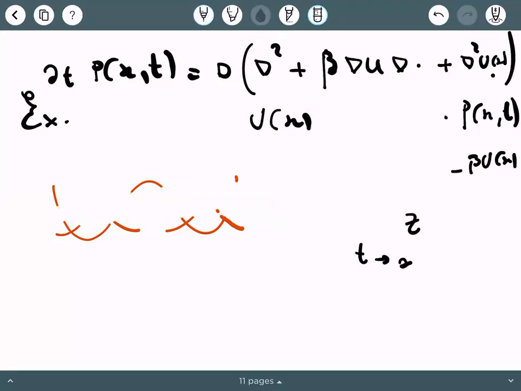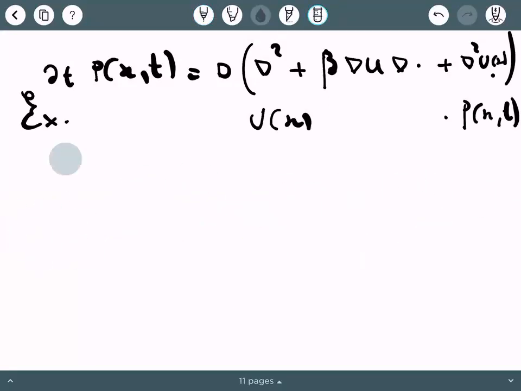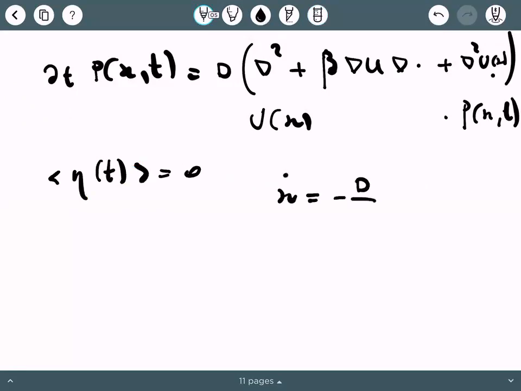Now, remember, the Fokker-Planck equation is a mathematical consequence of the Langevin equation. And the Langevin equation was derived starting from the Hamiltonian. And there was one particular relationship that we discovered that came directly from integrating the Langevin equation. Let me rewrite the Langevin equation here. I'm going to write it for one dimension for simplicity. You can write it for multiple dimensions.